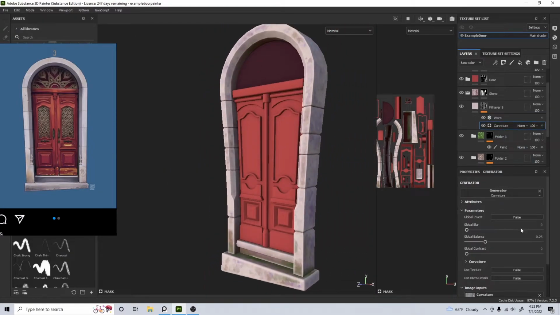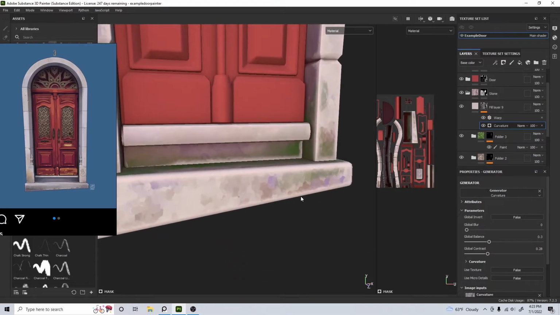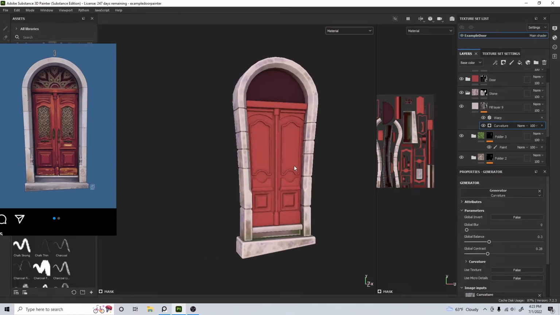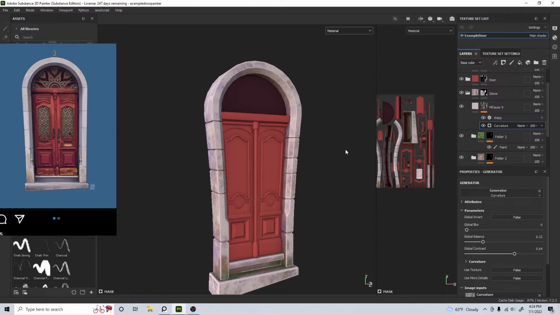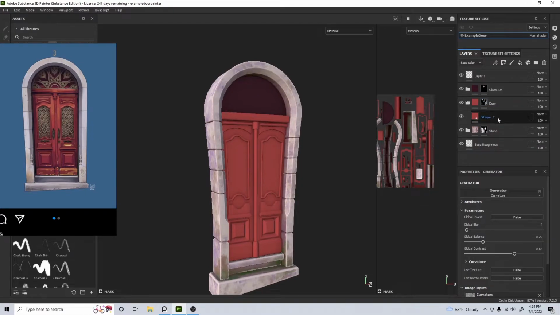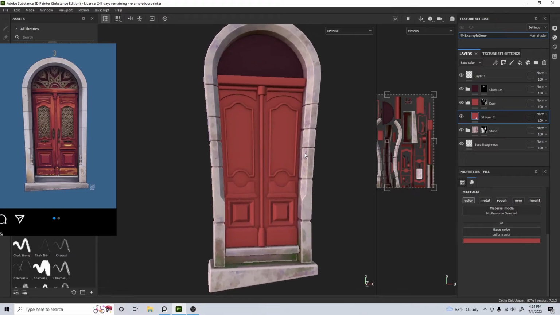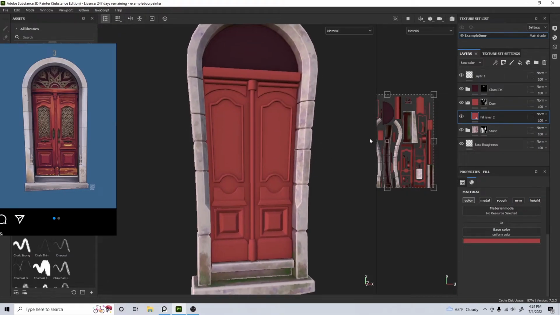And I think that needs just a little bit more on the balance and contrast. Yeah, you can see that really working down here. And for the sake of the exercise, I'm going to call the frame done. Naturally, we'd go over that a lot more. But for the door section, this is where things actually get interesting.